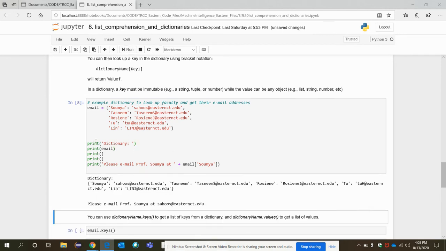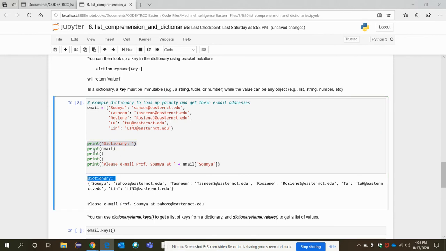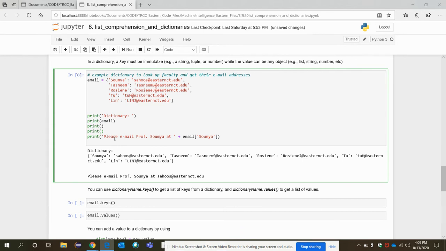So see what happened. First it printed dictionary here. Now it printed email. So email means what? It will just print the whole dictionary over here, whatever it has. Then it adds 2 spaces in between, and then it will display this statement. Okay, whole thing.